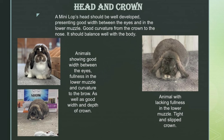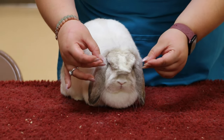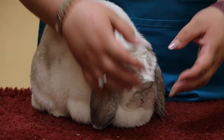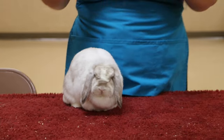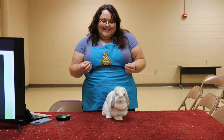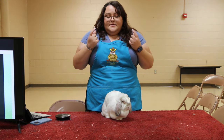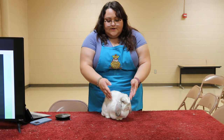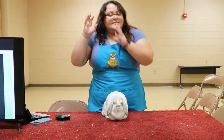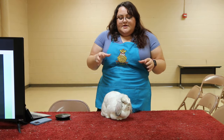The next most important thing in the standard is the head, ear, and crown area. The first thing I'm going to look at is the width between the eyes. You want them to have good width between the eyes and good curvature over the brow, which is really that roundness from the base of the crown into the lower muzzle. You want them to have good width in the lower muzzle, and you want it to be nice and round and full. The ears and the crown are really connected together. You want them to have a nice, wide crown that's set well on the head — if it's a little bit too far back, your ears are going to be a little bit folded and slipped in crown. A nice, wide crown that's open from front to back and side to side is going to give you that really round ear that you want to see on a Minilab. You also want that depth of crown — it's really going to give it that wow factor. You don't want it to be too shallow.